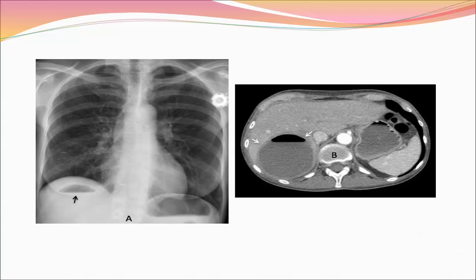1. Most common cause of air fluid level in the lower middle mediastinum is hiatal hernia. 2. Most air fluid levels in the mediastinum are due to esophageal obstruction. 3. Subdiaphragmatic air fluid levels are due to abdominal abscess or dilated bowel loops.